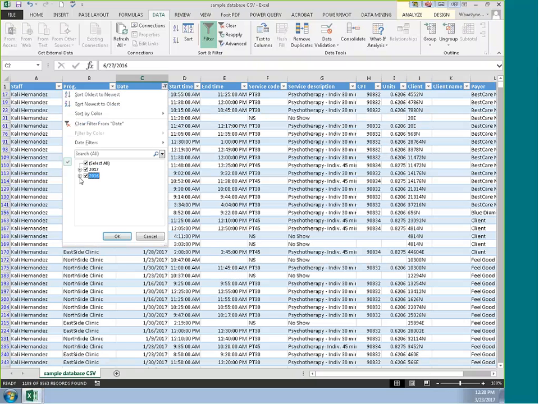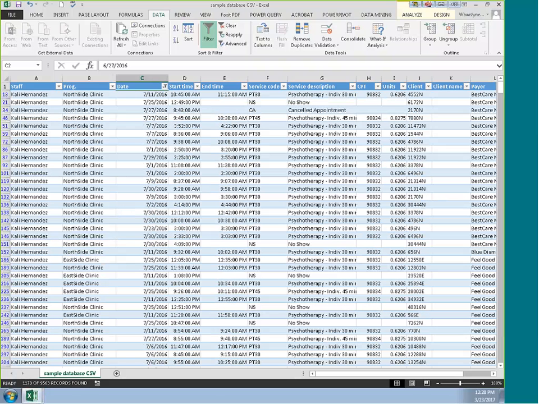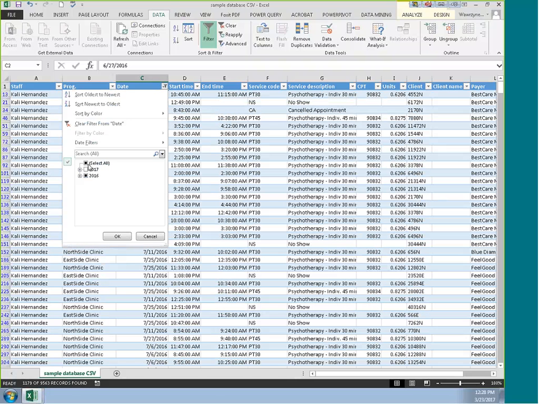The hierarchy changes by pressing, there's a little plus sign here. So now, not only can I do year, but I can also do month. So say I don't care about 2017, but I do want to take a look at July in 2016. Now I'm looking at July in 2016. And in fact, if I wanted to look at specific days, there's another plus next to the month, and that's going to list all my days.